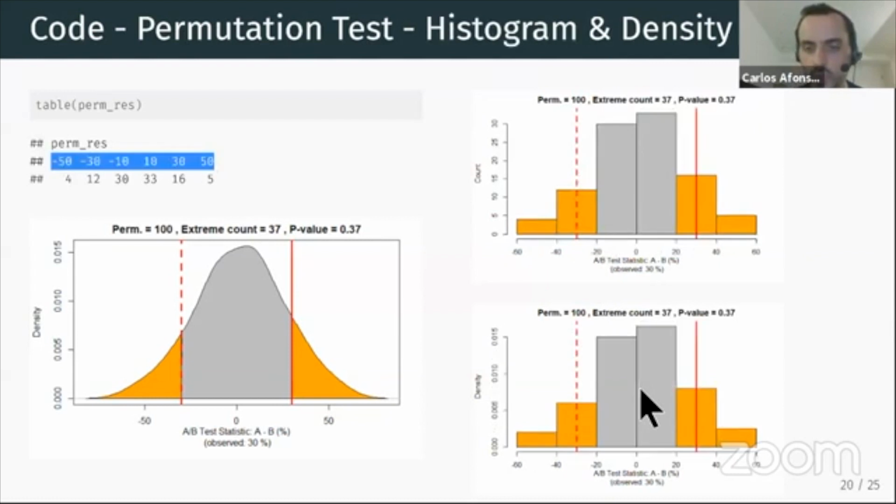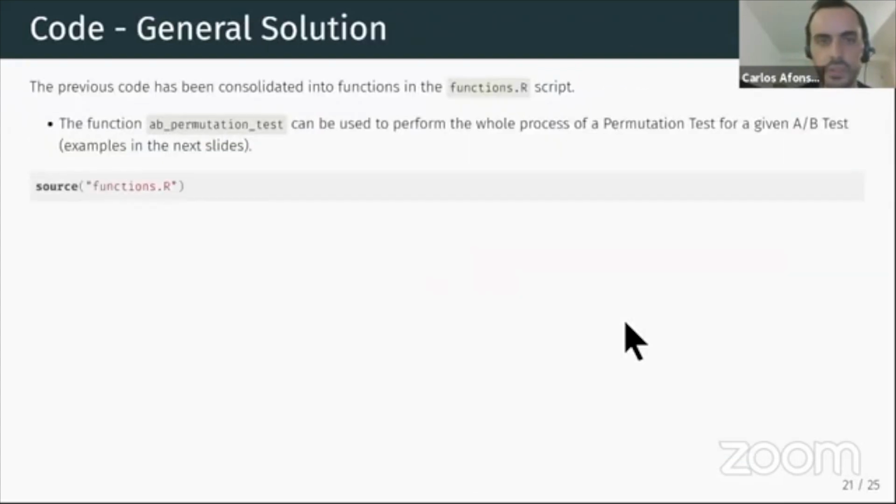Just want to let you know that in general, your test statistic is often a continuous variable, and you want to use a histogram, not a bar chart. But in both cases, you can always just represent the density plot, and this representation works for both cases. So moving forward, I'll just be using the density plot. I just want to give you the warning that in general, you should use a histogram and not a bar chart. Right. So finally, we went into detail of how to code this from scratch without using any other functions.